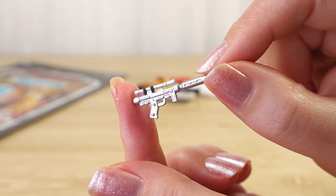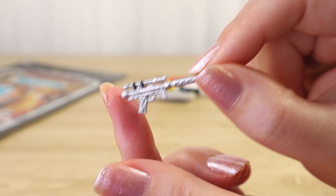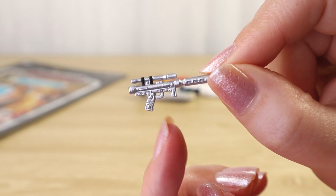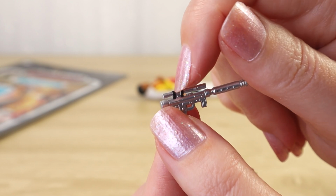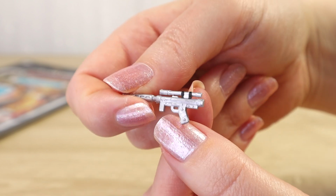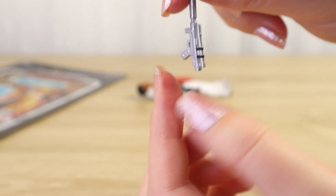And I think it helps to really show off the detail because it catches the light so much better. So I can see all of the sculpting details on this one, and it is so tiny. You can see all the little circles, the little cutouts. We've even got a little bit of black paint here at the top that goes all the way around. Really, really cool. Really nice.